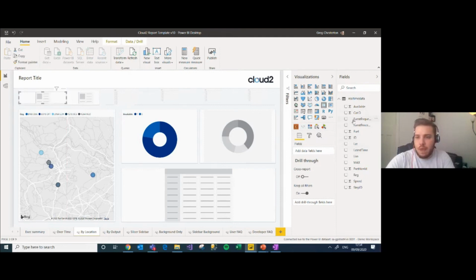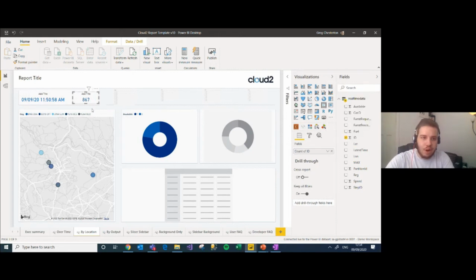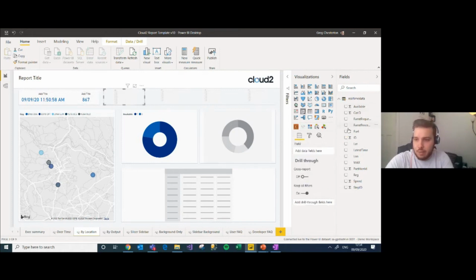Let's go for latest time, so that'll give you the latest updates. You can see there's some odd time in there. And then let's do a count of IDs so you can see how many records are in there. Let's not do a sum, let's do a count. As we're going through the demo, you'll see them going up as the records are being input into this Power BI data set. I'm going to put some filters on it quickly as well.